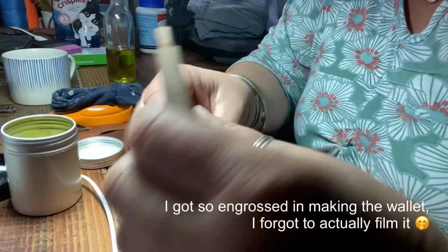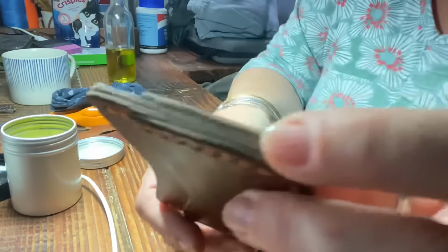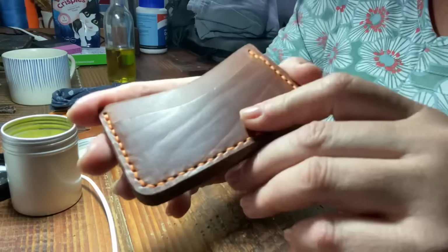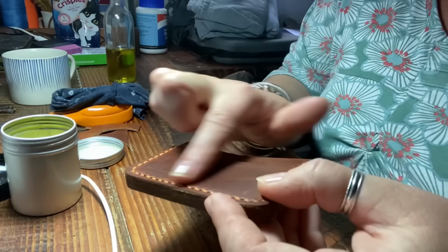So this side turned out really well, but this side, it hasn't. So I'm going to finish the edges off, burnish them and make them nice and smooth and shiny. But that one will have to be saved for a second sale. I like the orange stitching though. That's kind of cool. I'm going to get some green thread as well. I think green on this colour leather will just be delicious.